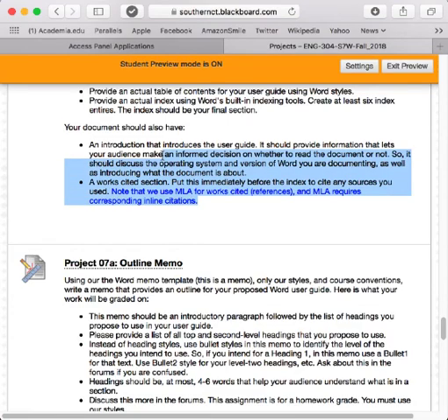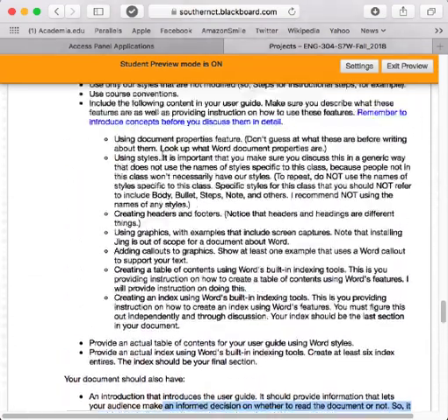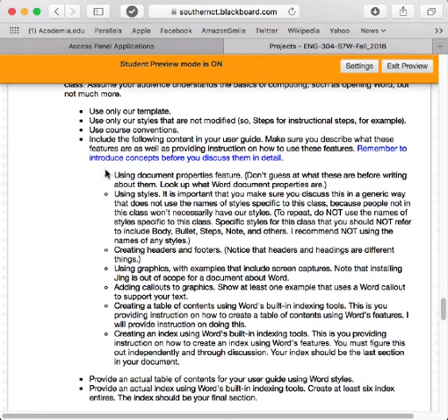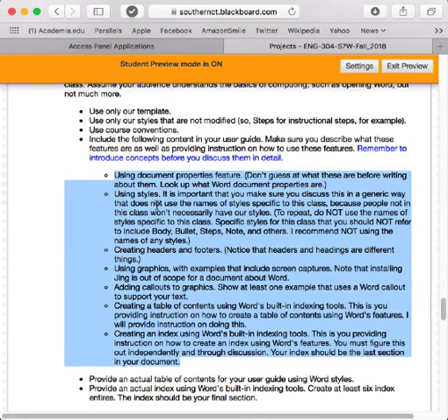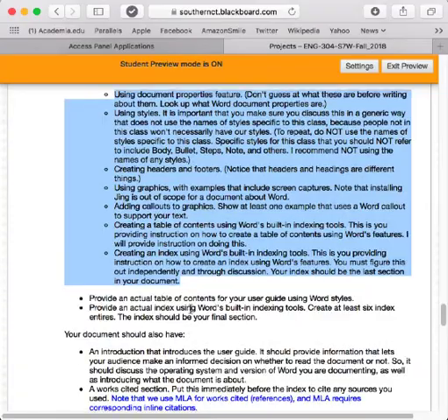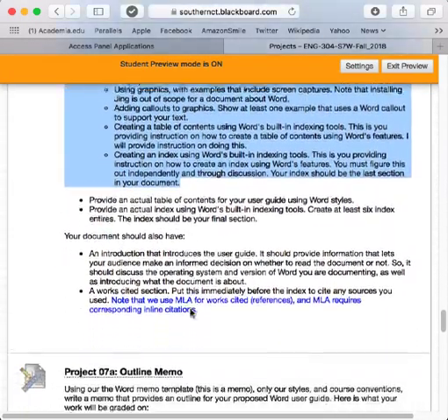So that is what I expect the document to be, and that's how I read this. Several of you missed the part where this is what you're writing about. There are 1, 2, 3, 4, 5, 6, 7. There are 7 features in Word that I want you to explain and instruct on. They're listed here. Some of you missed that. So this is how you would decode this kind of assignment.